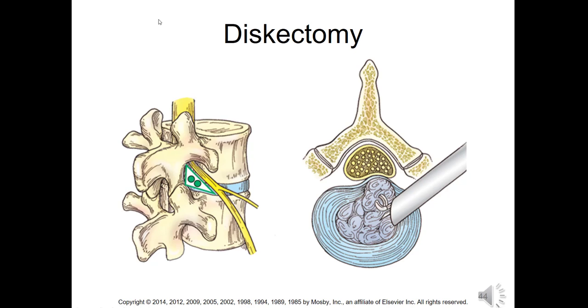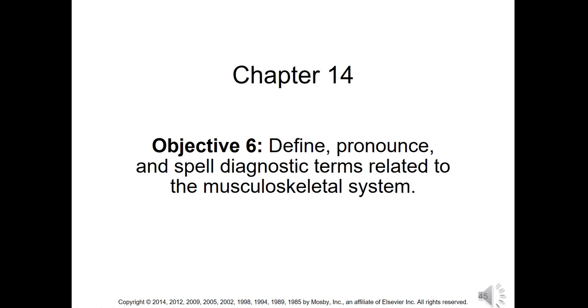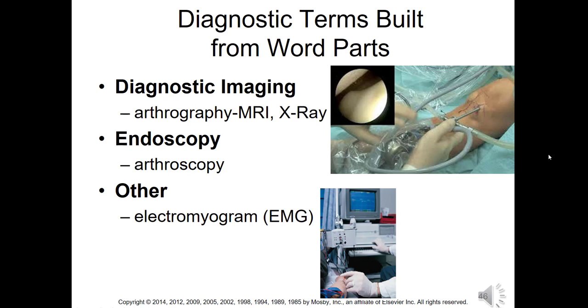So to repair this, they perform what's called a discectomy, and they go in and they cut out the portion of the disc that has protruded. So notice how this is that jelly-like fluid inside of the disc itself, and they go in and they just take out a portion of this so that it is no longer pushing up against the spinal cord as much. All right, so we know that there's all these conditions.